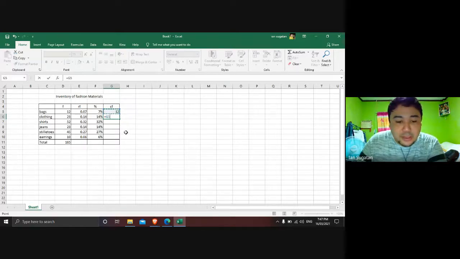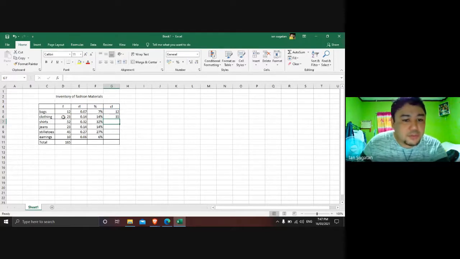Yung sa babaw i-highlight nyo kung anong value sa babaw niya. Then after that is getting the cumulative frequency, no, ang lesson natin for today. Then butangan nyo plus sign, then yung value diya. Tandaan nyo duwa ka value ang gin-add ninyo, ang value sa babaw sa G5, tapos ang value sa D6, then you press enter. So amo day value niya, then pwede nyo siya i-drag down.